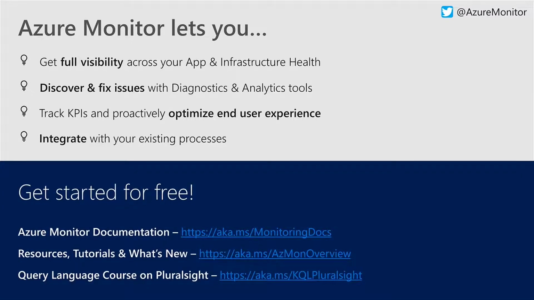So getting started is free. In fact, we are throwing in 5 GB per subscription per region of data for you to play with, which is great for dev test use cases. And you only really start paying when you go to production on the load. And even then, it's not that expensive. So go and look at the latest pricing on the Azure Monitor pricing calculator page. Here are some of the links for you to go and explore.